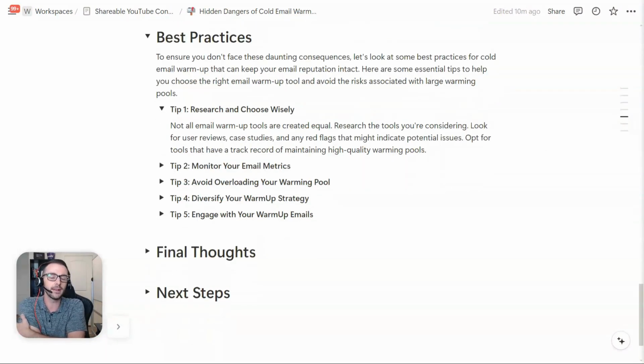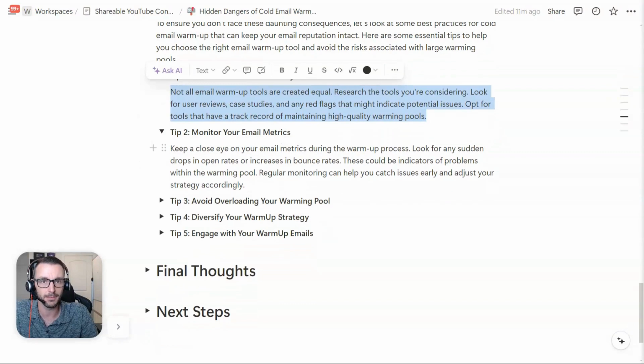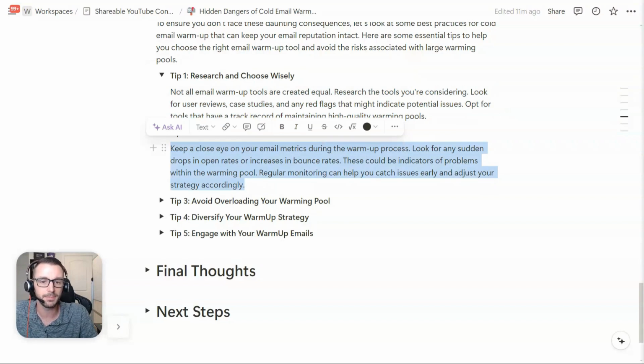It's kind of hard to find information on the internet on this kind of stuff because most people don't really understand the warming. It's even hard for me to understand, to be quite frank with you. Nobody really understands it. There's obviously some inherent benefit to it, but there's speculation. So it's hard to find accurate information out there. But ultimately, what you can do is monitor your email metrics. You're going to have to balance your warm-up sending and your live sending. You wouldn't necessarily know if you're having bad deliverability due to a warm-up pool or your live sending habits. But the least you could do is keep an eye on your metrics and try to find any drops in deliverability.